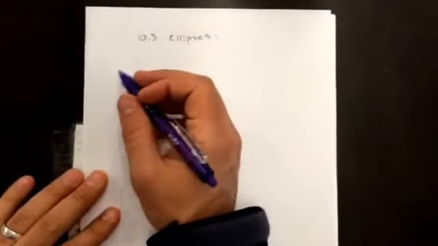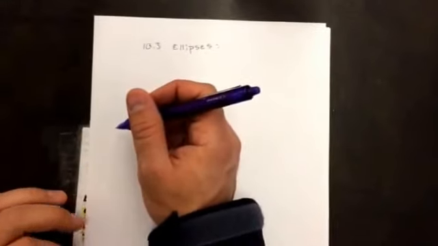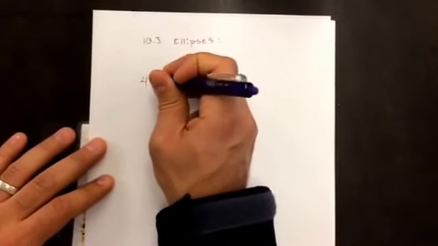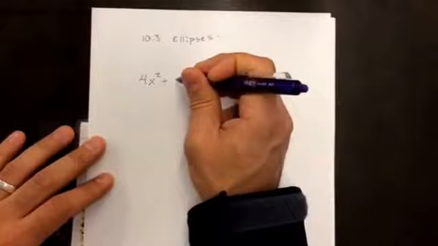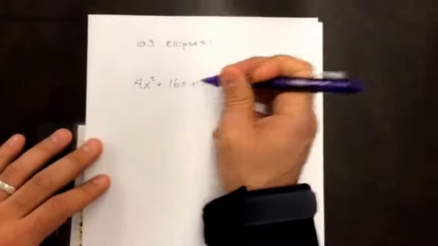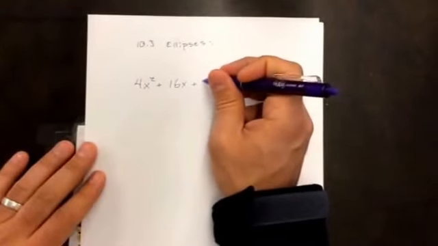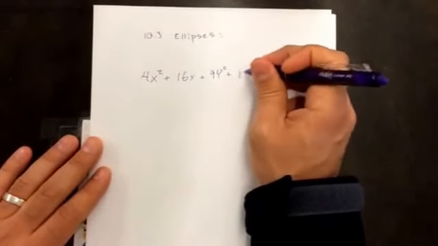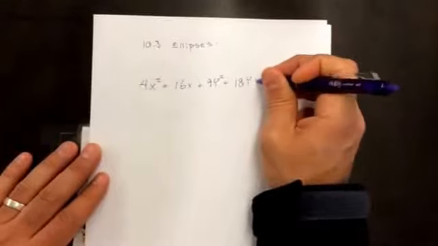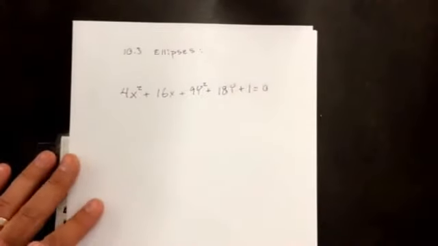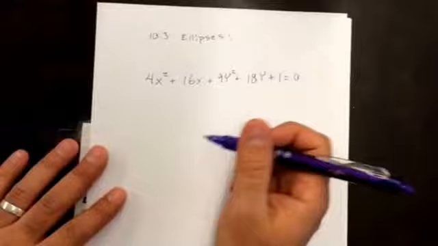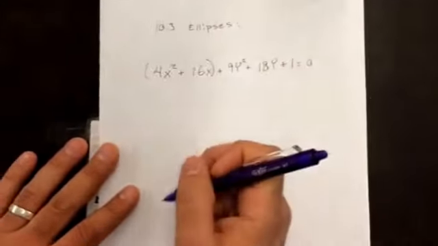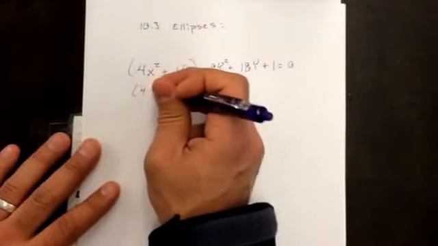Okay, now let's pretend that the ellipses weren't confusing enough, and now we're going to have to complete the square. So we're going to have something like this. So now we're going to have to do the more complicated completing the square that we did before. I'm going to trap the x's by themselves. I'm going to drop an x from each one.